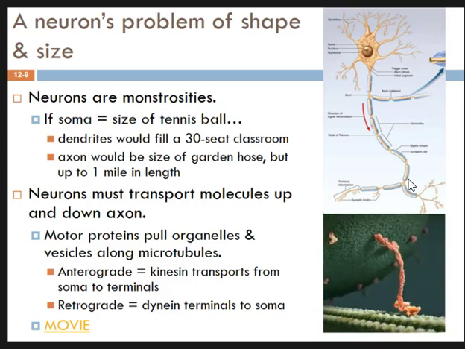But the idea is you've got microtubules running the full length of the axon, and then you've got these little motor proteins that literally do look like little feet that walk, and this is what they do. They are going to be grabbing onto vesicles, which is a little bit hard to see in this image, but the vesicle is sort of tracing right along here. So it's this basically gigantic sac that it's pulling along, and it's bringing with it proteins. These are little proteins embedded in that vesicle. There could be stuff inside the vesicle as well that is being transported from one end of the cell to the next.